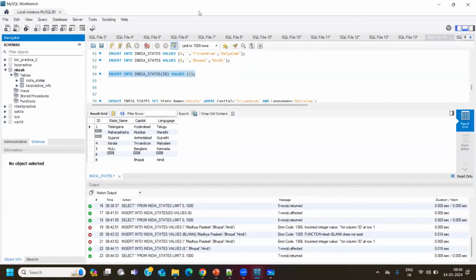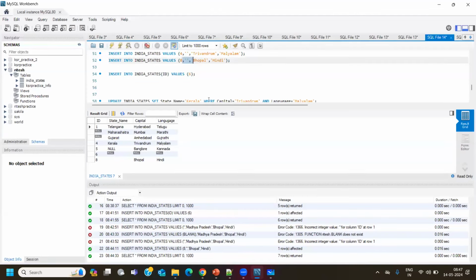But the standard rule here in SQL is whenever it is null, it can change anything. I mean, there is no value declared. Why is null indicating here? There is no value declared. In future, you might come up and insert some value, but here there is no value declared. That means you have declared it as blank.